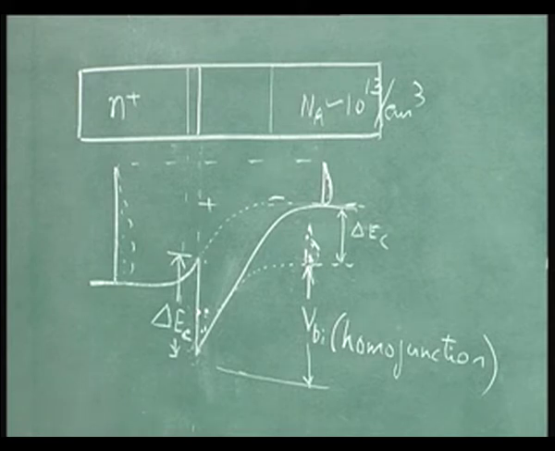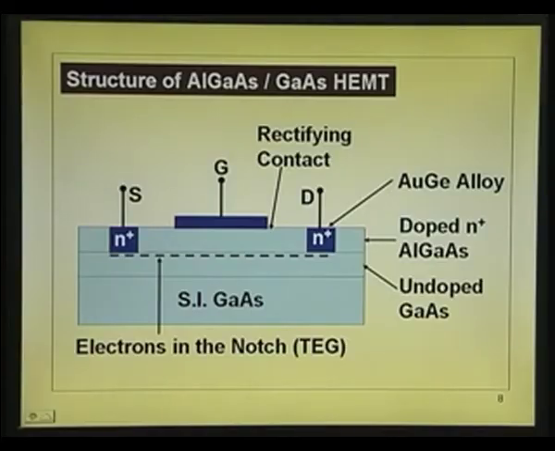In fact, this transistor you can see has got semi insulating gallium arsenide, which is the substrate that holds the active layer. On top of the semi insulating gallium arsenide, you grow undoped gallium arsenide, which will be 10 to the power 13 of that order, or even better if you have a better way of growing. A thin layer, just 0.2, 0.3 micron thick, because it is after all only to support this notch. On top of that you put this N plus layer, that is aluminum gallium arsenide.